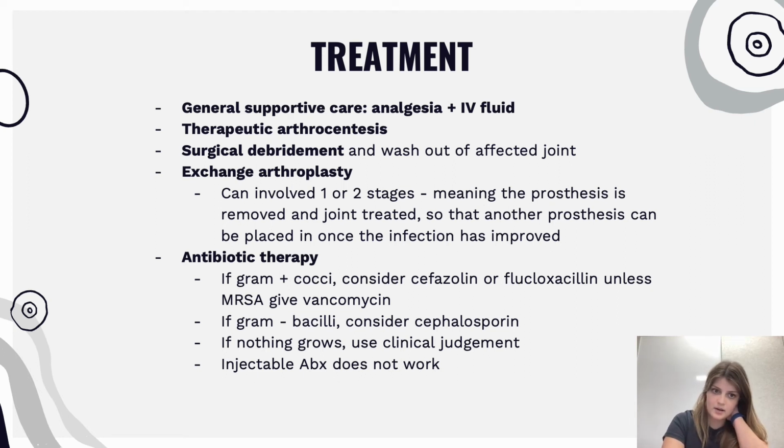I'm not the best on antibiotics, but these are some general rules. If it's a gram-positive cocci, we want to use cefazolin or flucloxacillin, which I'm butchering, unless it's MRSA where we're giving vancomycin. If it's a gram-negative bacilli, we're going to give them a cephalosporin. If nothing goes, we're going to have to use a bit of our clinical judgment. And just a fun fact, injecting antibiotics into the joint doesn't really do much.